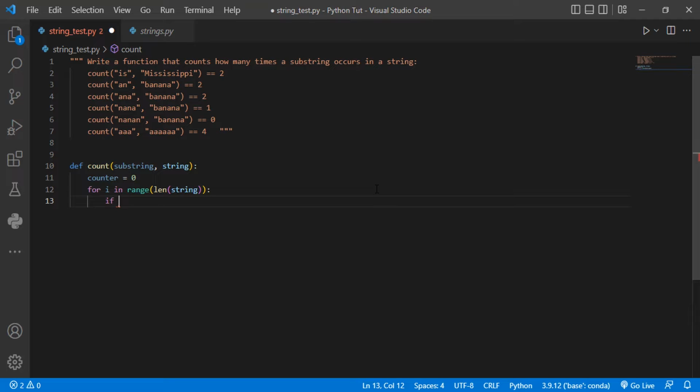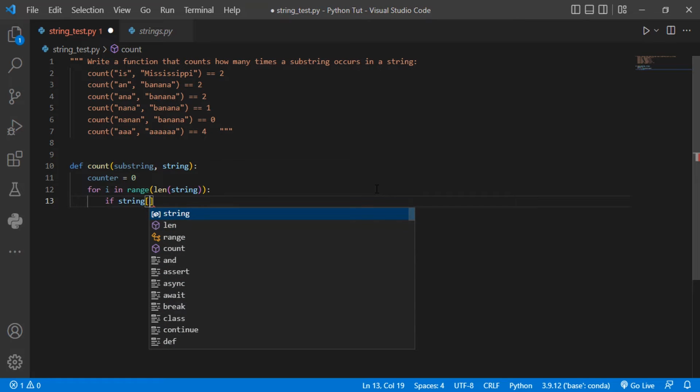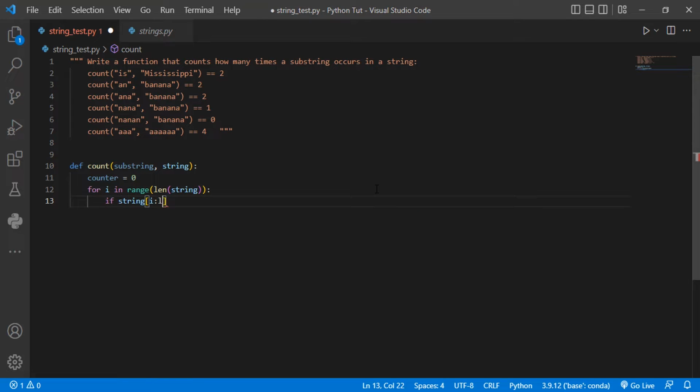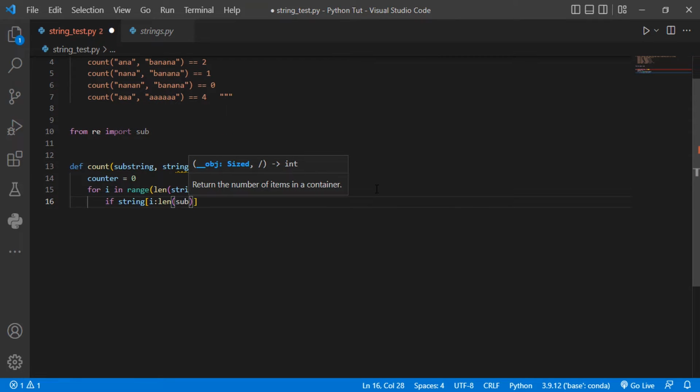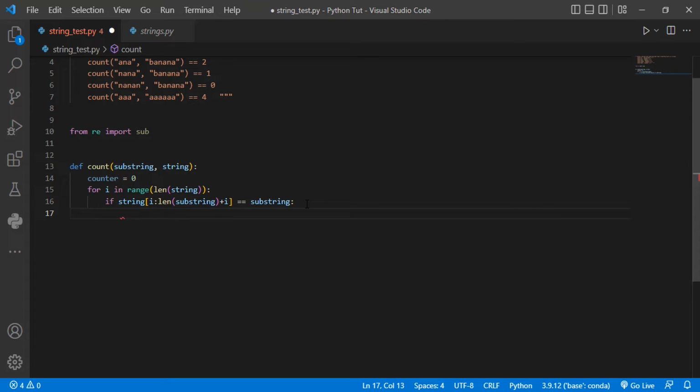So we're going to say that if string, then the slice from i to the length of our substring plus i, is equal to the substring we are looking for, then counter will increase: counter plus equals 1.